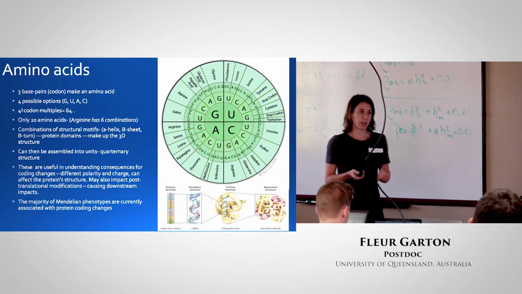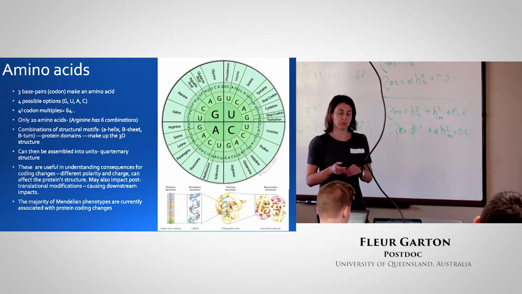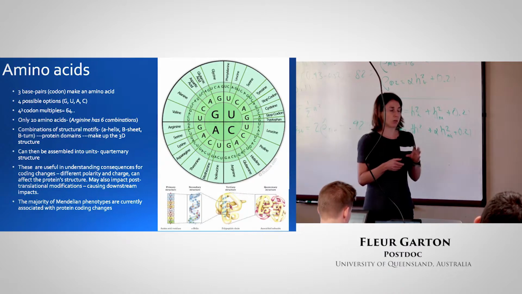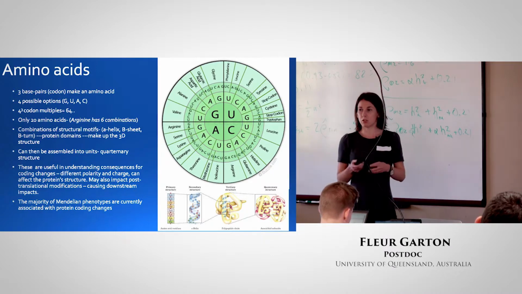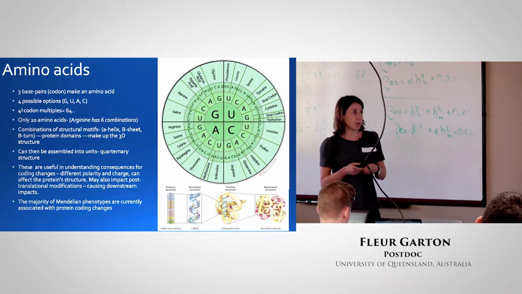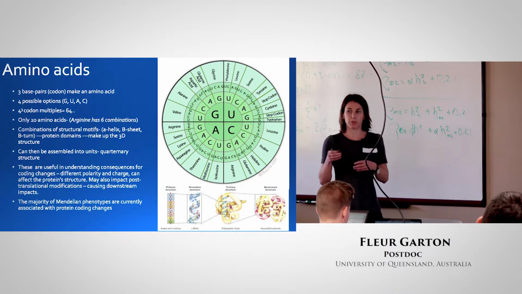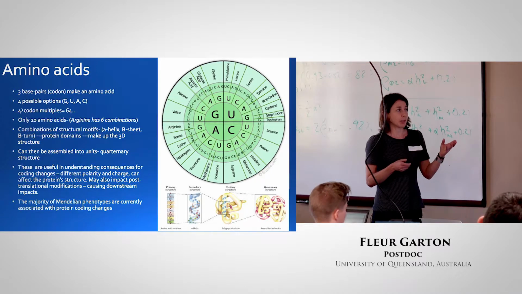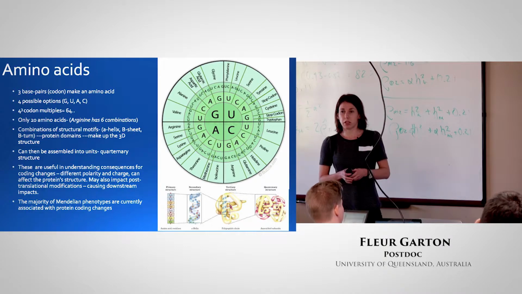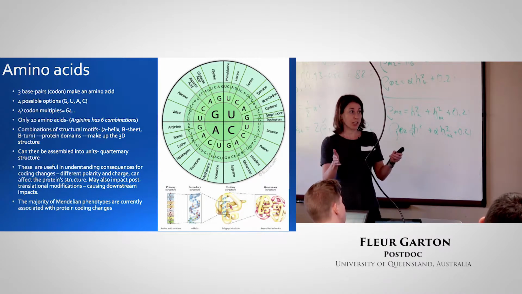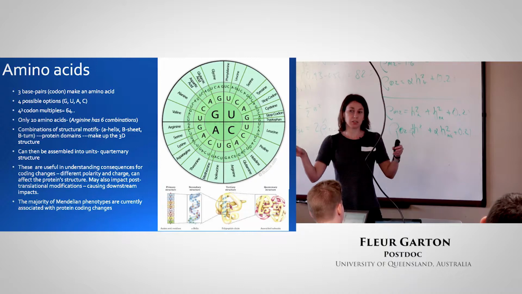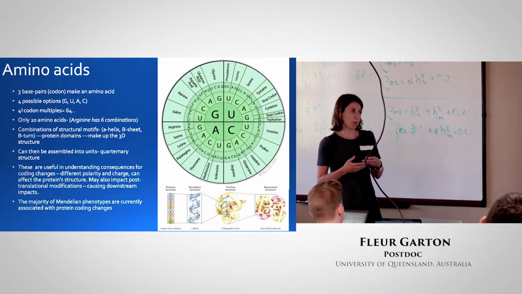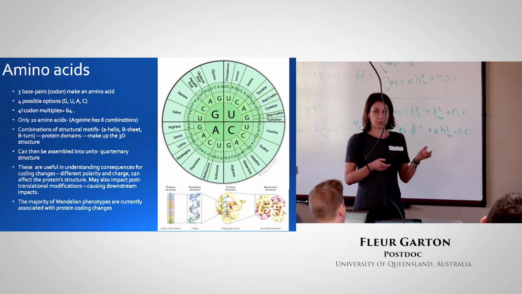So why is this important? Well, there's consequences basically for different coding changes. So if the base change results from an arginine to an arginine, you're not going to expect a large functional effect. But if the amino acid has a change in polarity or charge, then it might have a more significant effect. Or maybe what you've gone from is a normal codon to a stop codon. So then that's a loss of function change, and the messenger RNA will actually stop being translated into the protein. So you can kind of make inferences about what the functional effect could be based on these coding changes.